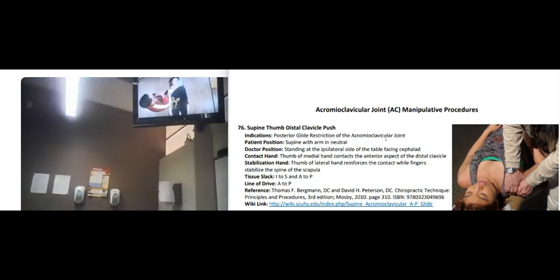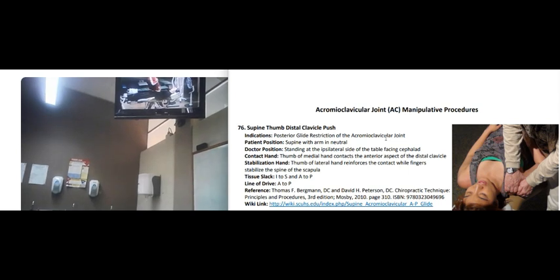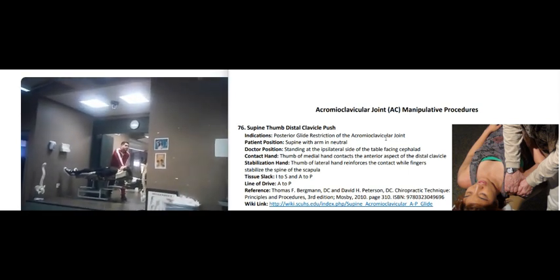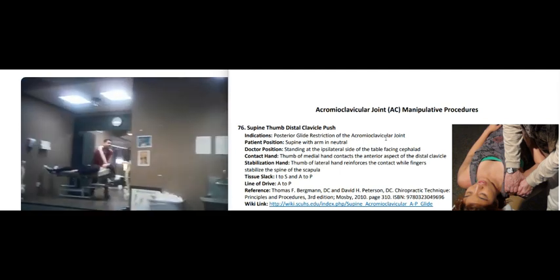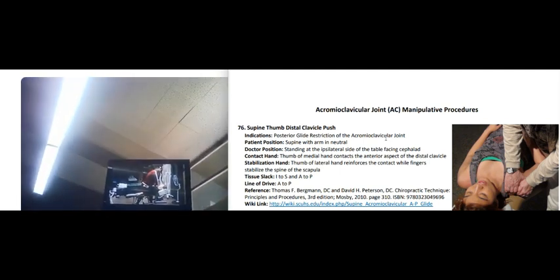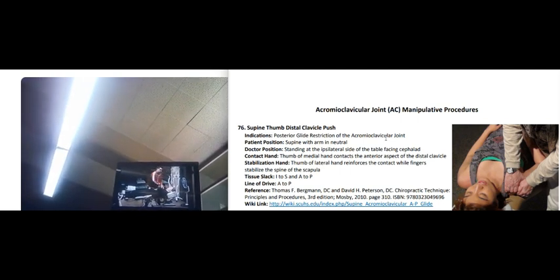Let's go lateral view real quick just so we can see the body set up for the adjustment. Perfect. So again, medial hand, lateral hand stabilizing. As I get to end range, I'm going to come over the top of my patient so I'm as anterior to posterior as I can be. And then from here, small tricep extension to complete that adjustment.